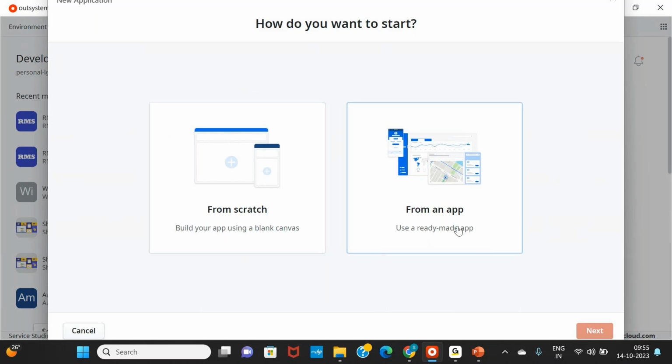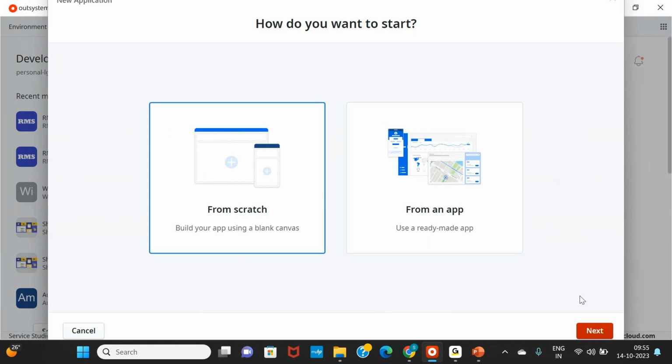From an app means you can use a ready-made application that is already built, and create another application from it. But we are doing a fresh application, so I will select from scratch.